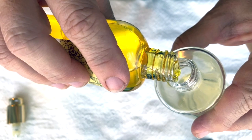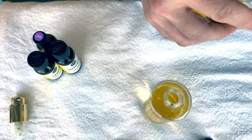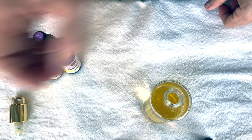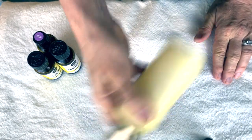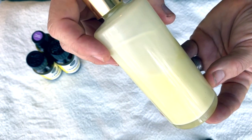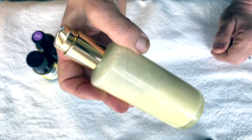then you add just about the same amount of jojoba oil. You can go a little less, you can go a little bit more, depending on what your body's needs are. And you screw the pump top back on. Give it a good shake. And as you can see, it's got this really pleasant, almost like whipped egg yolk color and slightly whipped consistency. And here you go, that's your body wash.